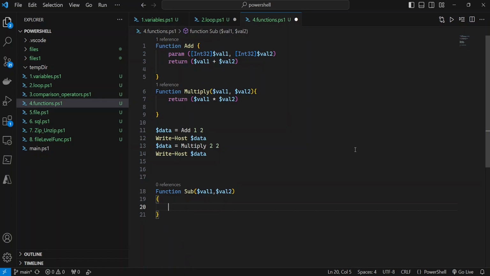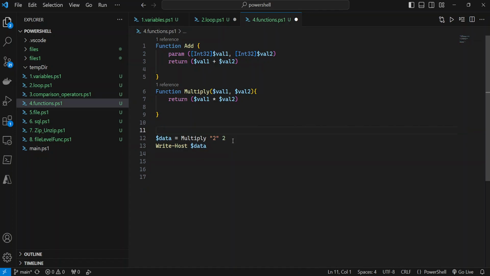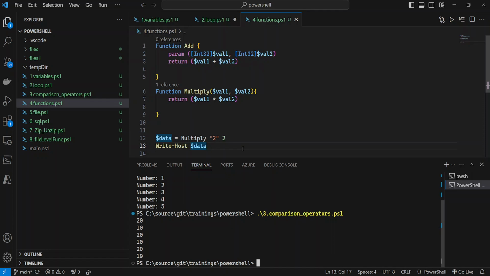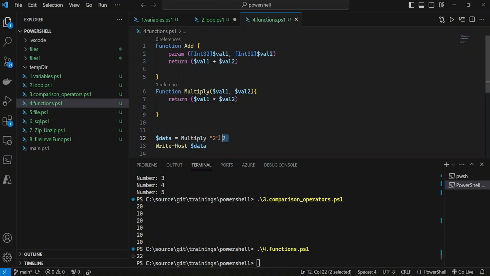And here in your function, you can directly use val or -1, whatever you like, and return it, just like we added. But if you want to declare compulsory types, here it accepts anything. So for example, if I do 2 into 2, again I do 2, and if we run this one, what will we get as the answer? So let's see the answer. It's 22. 2 into 2, no, it's not 22, right? So this is how it behaves.